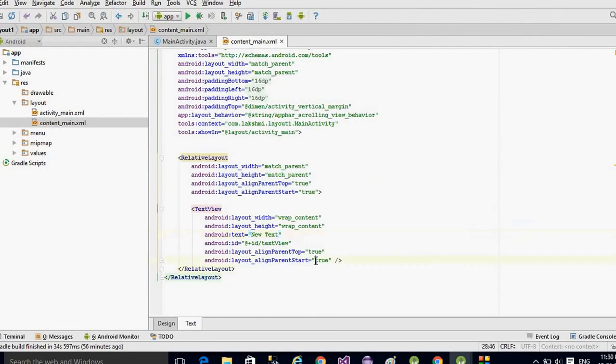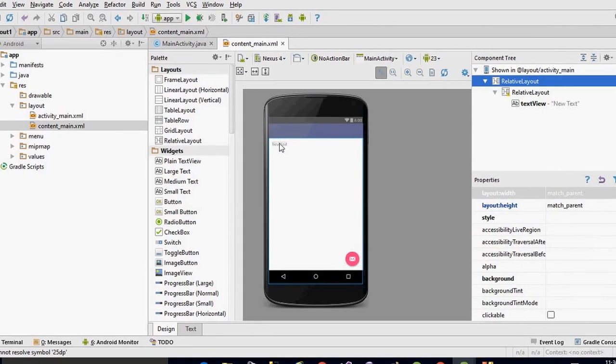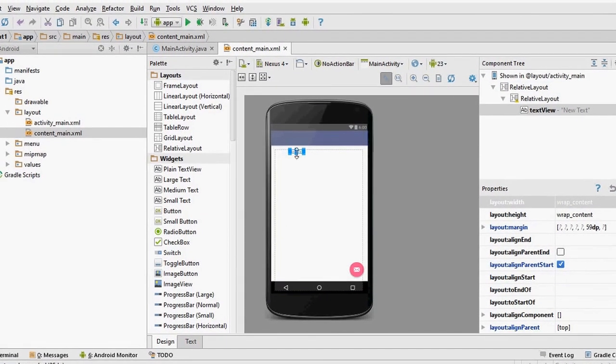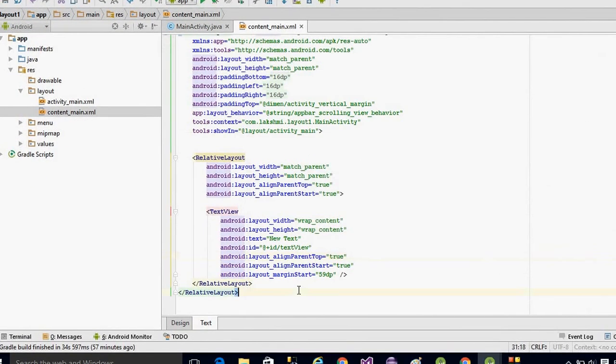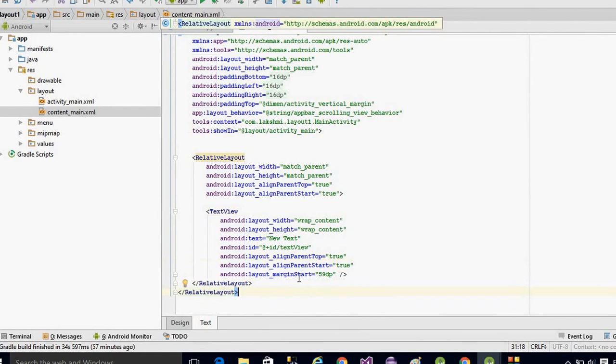If I don't give align parent start, and I remove it and give a margin start of 25 dp, and if I move it to 59, see 59 dp.